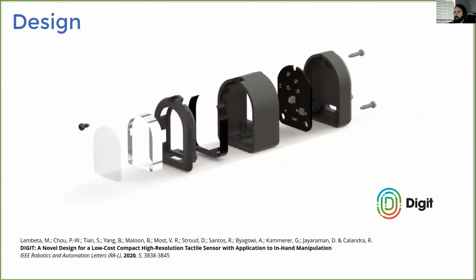important information for many manipulation tasks. Now, what differentiates Digit compared to other sensors that have been published before is that Digit was designed from the ground up to achieve three major goals. The first one was to have a form factor compact enough such that the sensor could be mounted on a multi-finger hand. The second goal was to have high reliability to support large-scale data collection with hundreds of hours of interaction with the environment. And the third goal was to have a sensor which is easy to manufacture and to maintain.